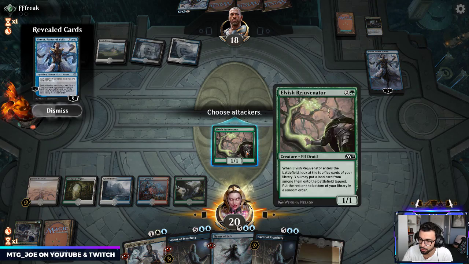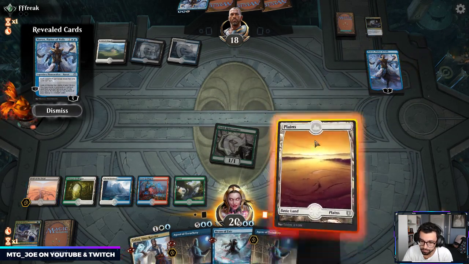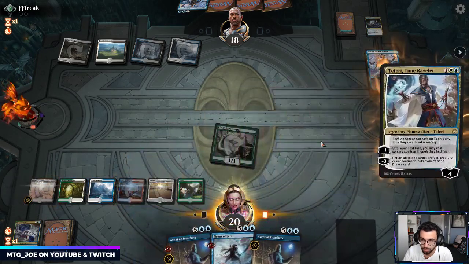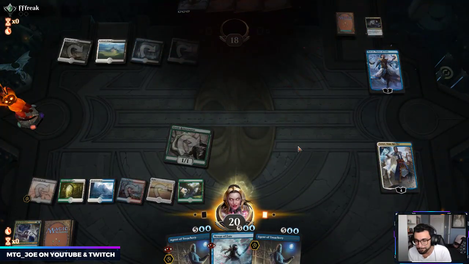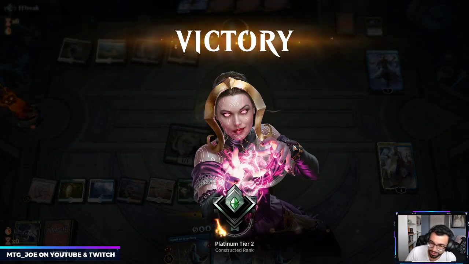So here, what I'm actually going to do is Teferi, bounce the elf, cast the elf. Took him out. Yeah, so that's how the deck kind of goes. It's a quick way to take them out in that case.